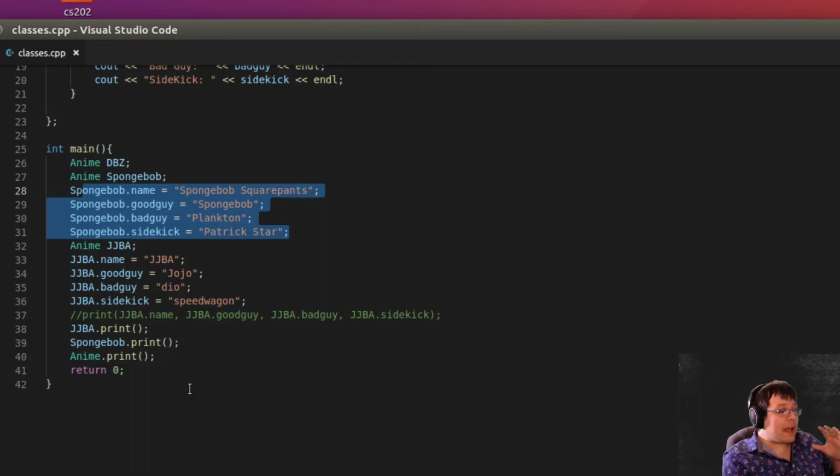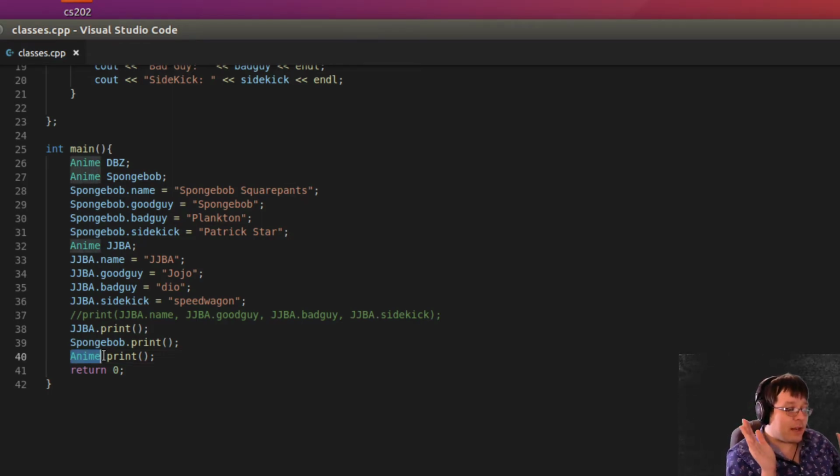If I call anime print, this is the name of the class. That's like trying, if my buckets were from Home Depot and the brand is, or let's use Dome Depot, because Home Depot, I don't want to sponsor anybody. Dome Depot. They're from Dome Depot, okay? That's the brand of the bucket. That doesn't mean I know what's in the bucket. If I say this is my Dragon Ball Z bucket, it's a Dome Depot bucket that is dedicated to Dragon Ball Z. On the other hand, if I just say print what's in the Dome Depot, it doesn't make sense because there's no specific instance of it.